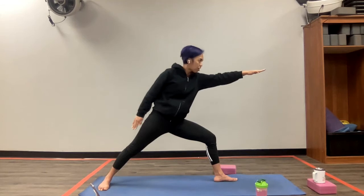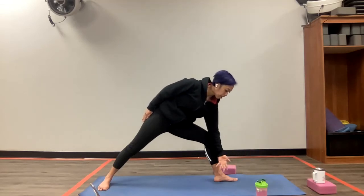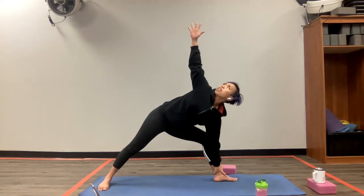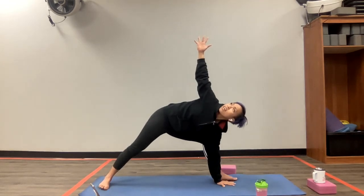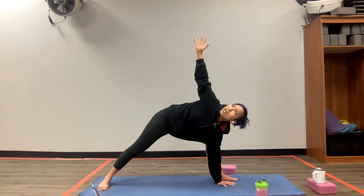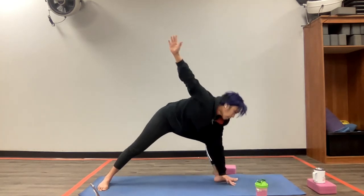We're going to stretch that left arm forward, taking a nice deep breath in. And as you exhale, bring that left hand all the way to the floor. If you're not able to, you can grab your ankle or use a block. From here, we're going to twist and turn and look upwards. Bring that right hand towards the sky. Breathing in for three, exhale slowly. Notice how your breath is at this position — when the position is challenging, the breath kind of goes fast. So let's try to control and slow it down. Exhaling. Now before we go up, look down first. Take a nice deep breath in, and then as you exhale, rise up. Excellent.